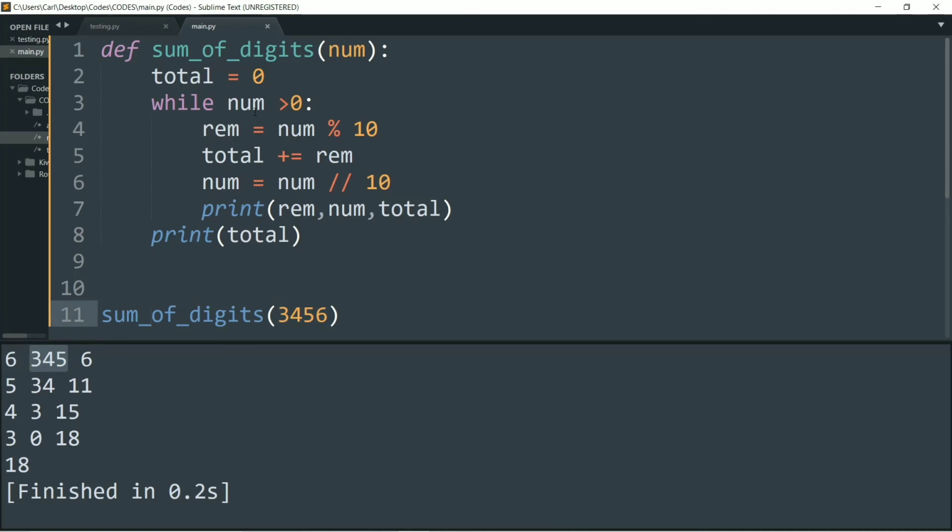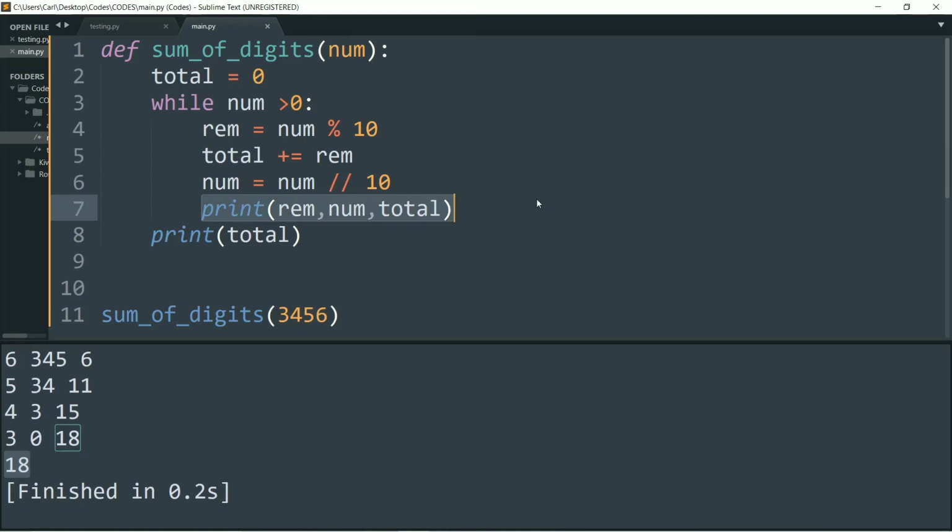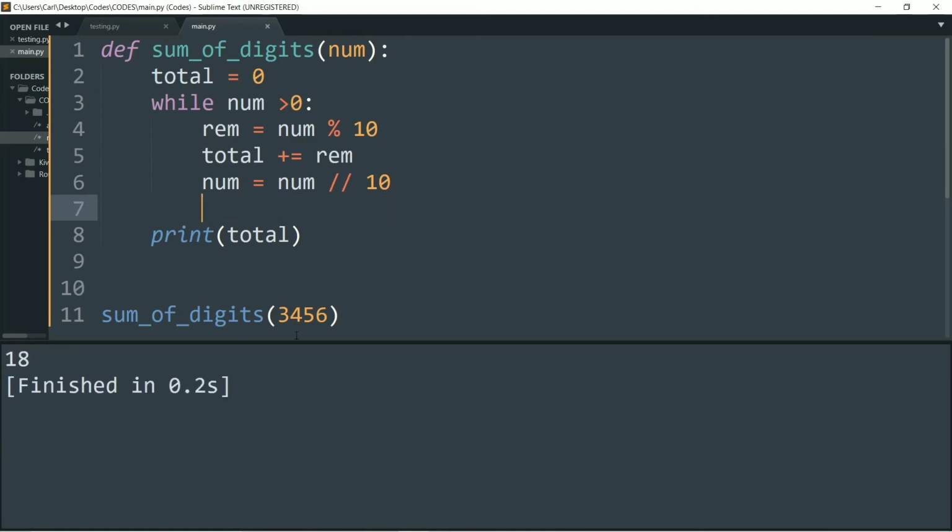So what it did is, 345 is greater than 0? Yes, so it continued again. This time the remainder turned out to be 5, and that process continued, and now the total became 11. Then that process again recursively continued. Then we added to 15, and then 18, and then 18 turned out to be our final answer. And now let's just check it casually. 3 plus 4 gives us 7, 7 plus 5 gives us 12, 12 plus 6 gives us 18, and that's our final answer. So let me just remove this print statement that I showed you all for explanation, and let us check. Okay, 18.